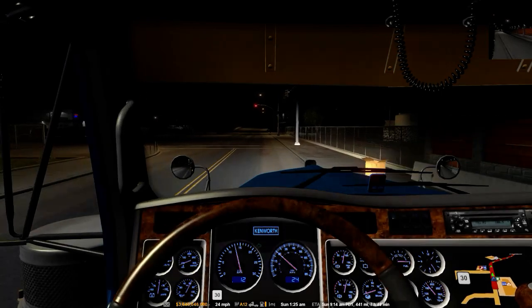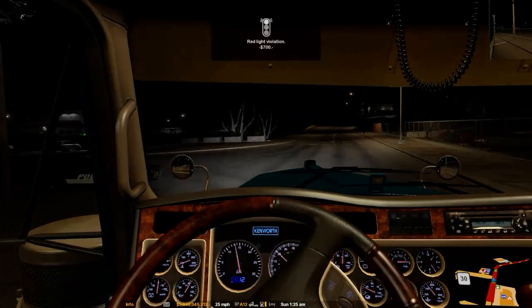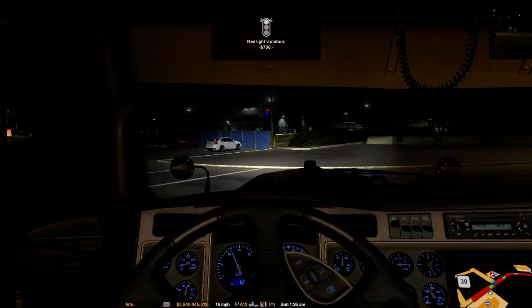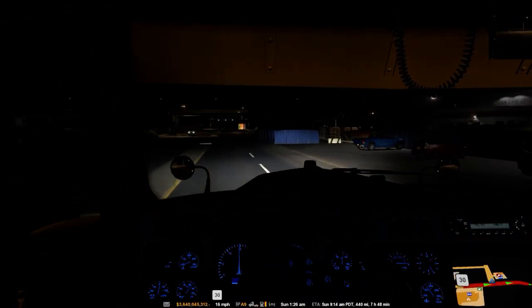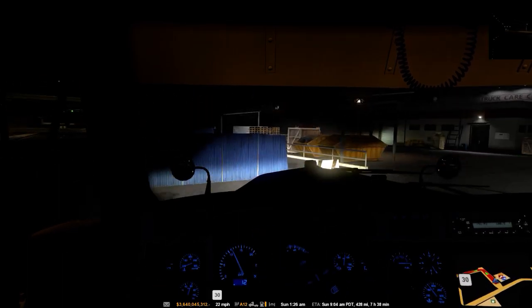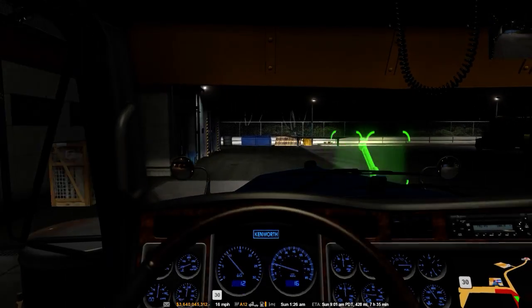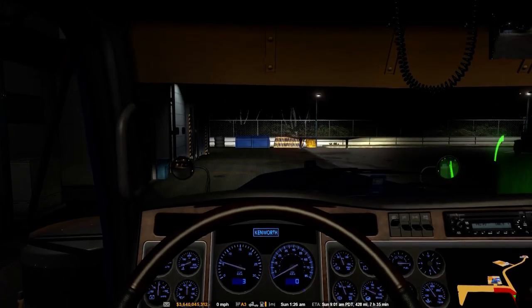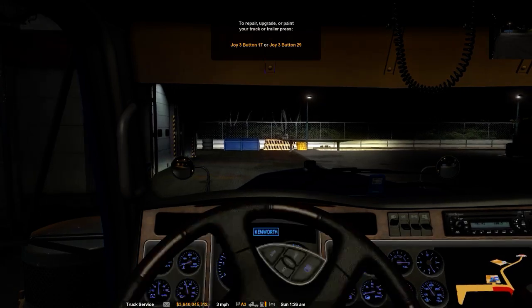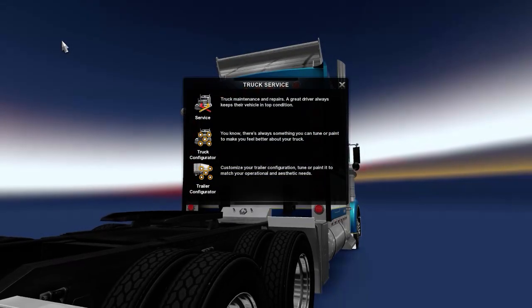What I'm going to do is go back to the auto shop because, and I know I just ran that red light, when I'm inside the truck, I'm not getting any engine sound. Only on the outside of the truck do I get my engine sound, and I'm not liking that one bit. So we're going to play around with the engines here. I've got quite a few to choose from, and we're just going to see which one works the best.